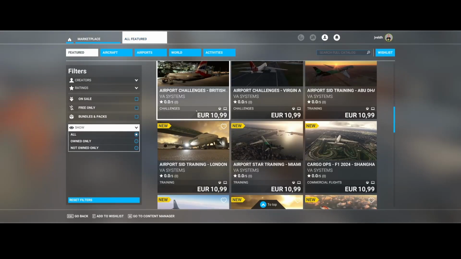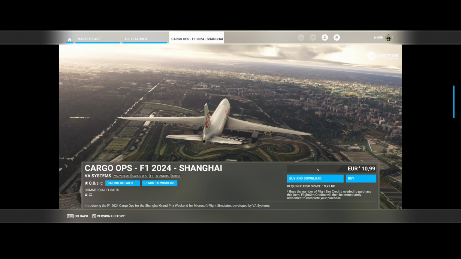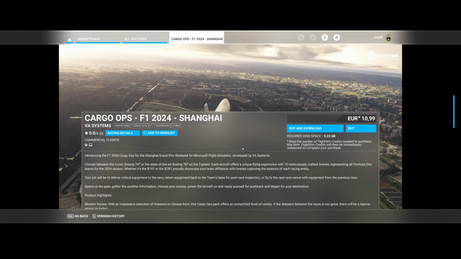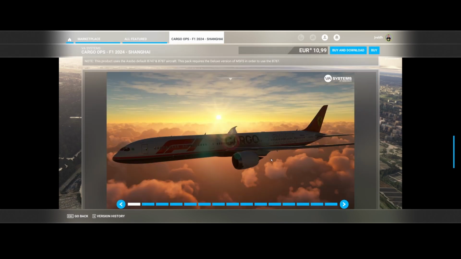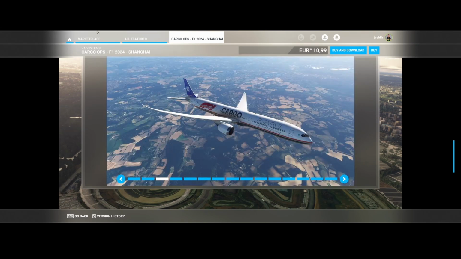As we already expected, there's the Cargo Ops Formula One 2024 Shanghai. It's a little bit too late because normally they're, let's say, before the Formula One race. In this case, after. It includes liveries for the Boeing 747 as well as the Boeing 787. And then it will include 10 liveries which are representing the Formula One teams. Again, I'm still waiting till it will be pulled back because I doubt if this is all allowed. But hey, Asobo allowed it, so let's assume it's allowed.